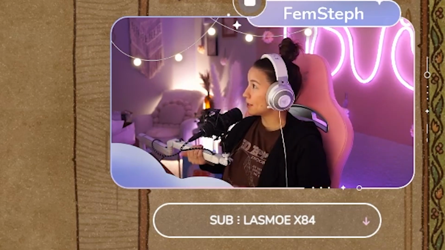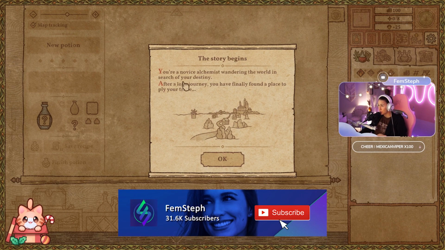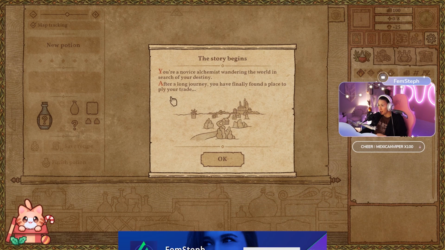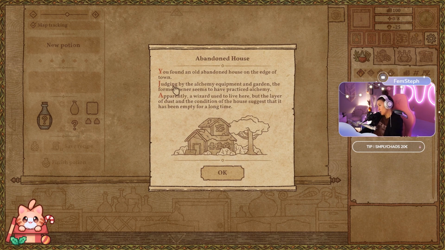Here we go. You're a novice alchemist wandering the world in search of your destiny. After a long journey, you have finally found a place to ply your trade. You found an old abandoned house at the edge of town. Judging by the alchemy equipment and garden, the former owner seems to have practiced alchemy.